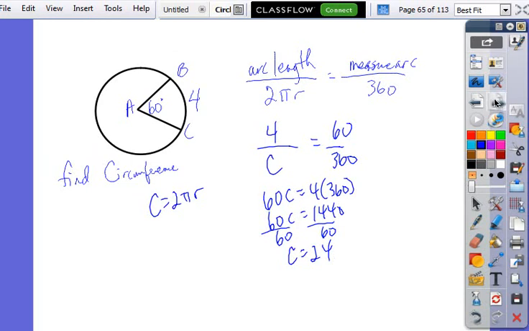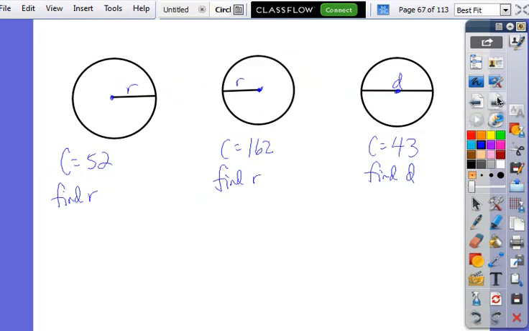All right. If it says find the radius, you're going to take the circumference, I'm going to say 52 equals 2 pi r divided by 2 pi. Now, what did I tell y'all about this part right here? You have to put it in as a fraction. Put it in as a fraction, or put the 2 pi in parentheses, one of the two. And then whatever that winds up being would be your answer.